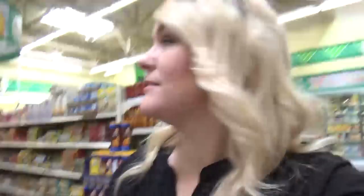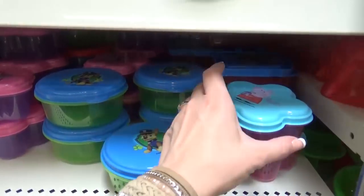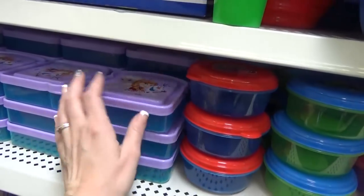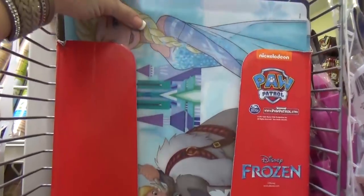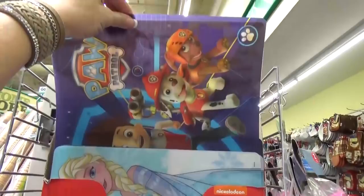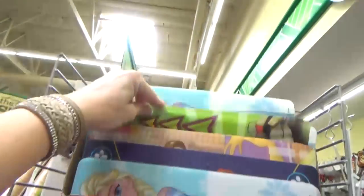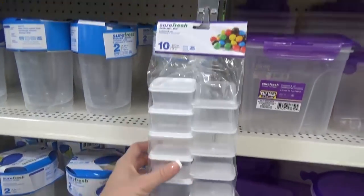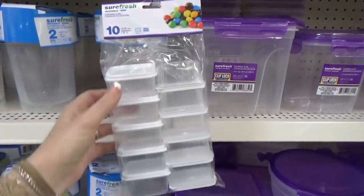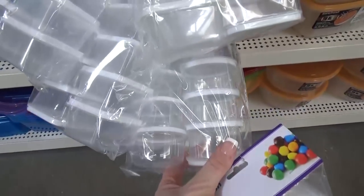I'm not seeing any more school stuff, but I want to check the food containers. There are lots of little containers perfect for lunches, but I'm not seeing anything new — the same Paw Patrol, Peppa Pig, and Frozen ones. But here's something new at my Dollar Tree: placemats! We have Frozen, Paw Patrol, Princesses, Ninja Turtles — Jackson loves that one. These little containers I use in my lunch videos a lot and they work really well. They have a rectangle one and a circle one, and I definitely want to get one of each.